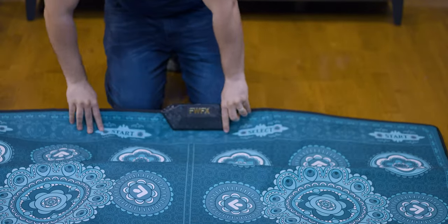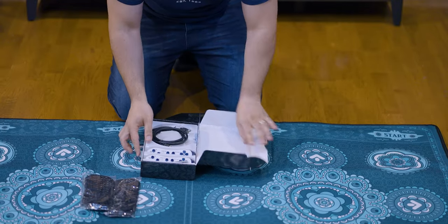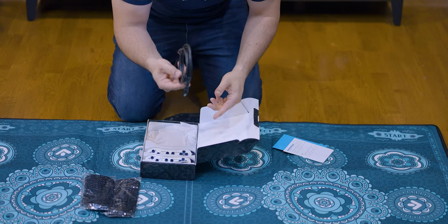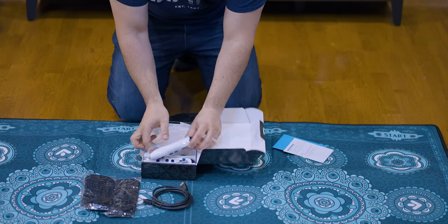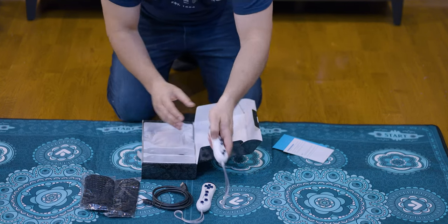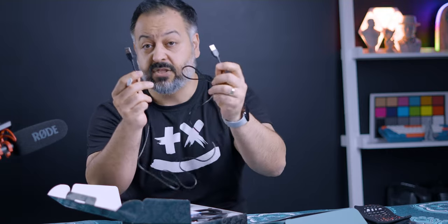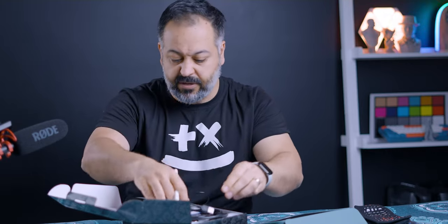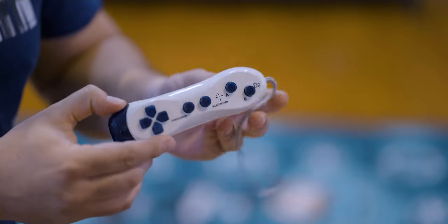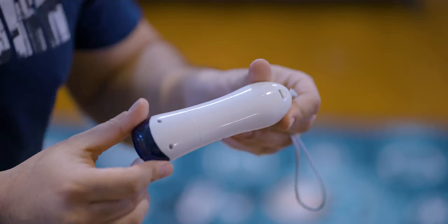This is not a small dance mat — this is serious stuff. Inside the accessory box, you get an HDMI cable, a charging brick, and a USB cable. One thing to be mindful of: the USB cable is a unique USB-A to USB-A with two male ends, also referred to as a data transfer USB cable. Don't lose it, but you can still buy it on Amazon. You also get motion-activated controllers with buttons and D-pads for additional games.